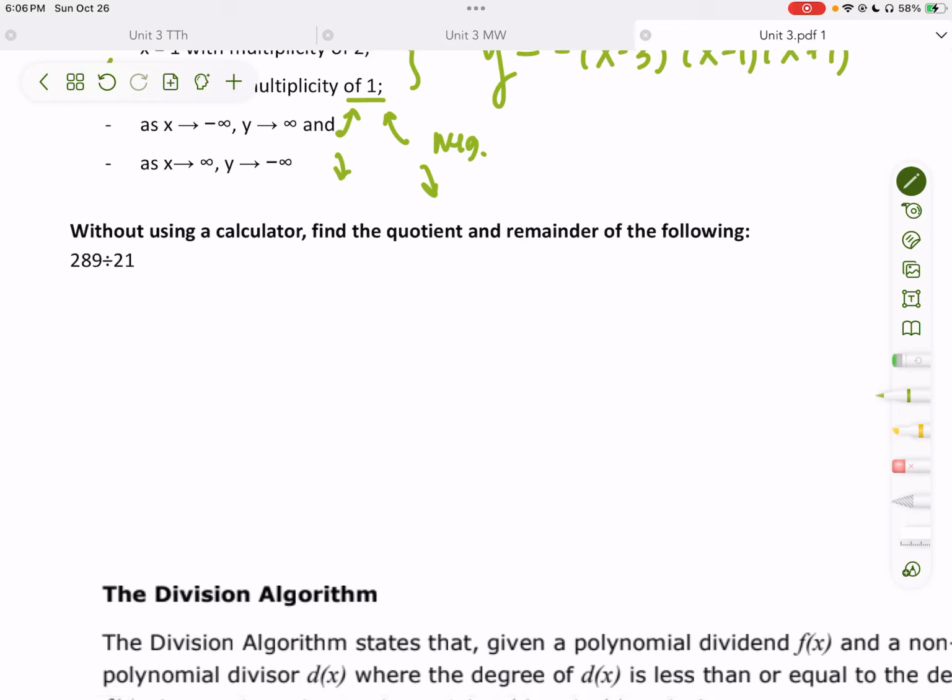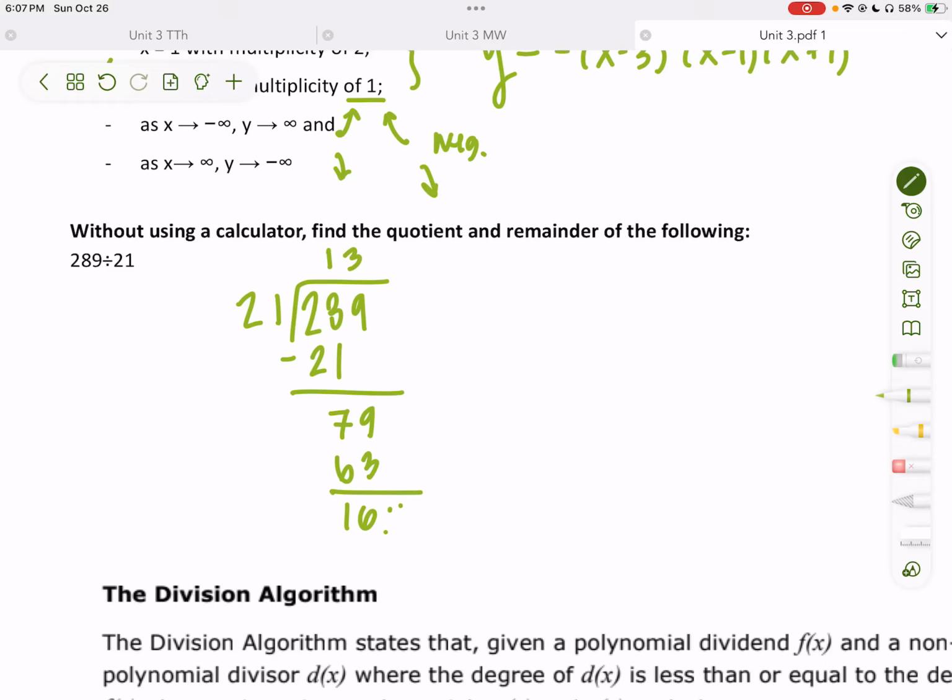Without using a calculator, find the quotient and remainder. So the reason we're doing this is to kind of just show you how tedious long division really was back in the day. Because we could use it to divide polynomials, but we are not going to. So let's go ahead and divide. So 21 can go into 28 once, multiply, bring it down, subtract, multiply again. I think this will go 3 times. That'll be 63, and we have a remainder of 16. That's all you would do there. So essentially, this is what we would be doing with the polynomials, but we're not going to.